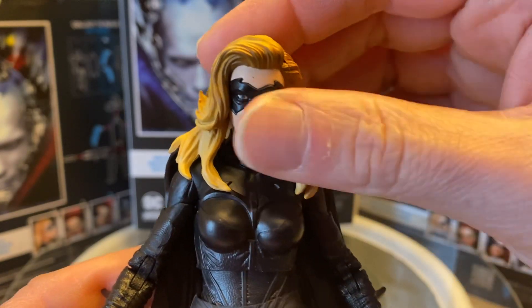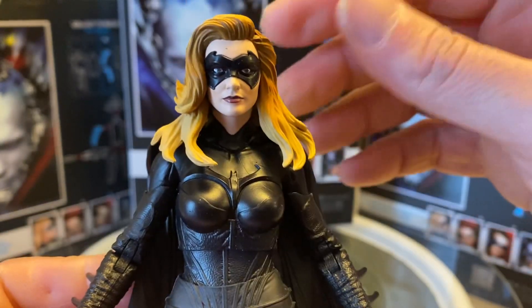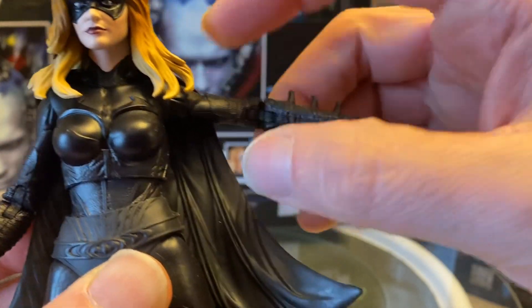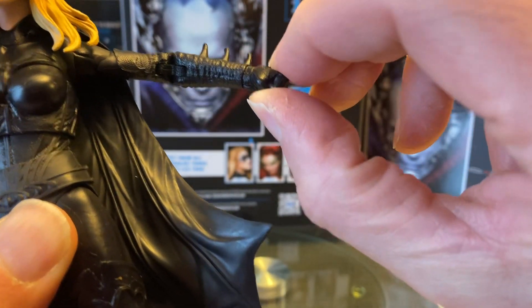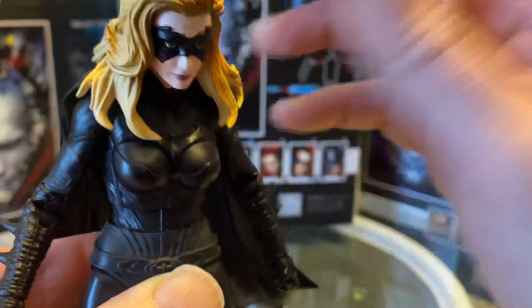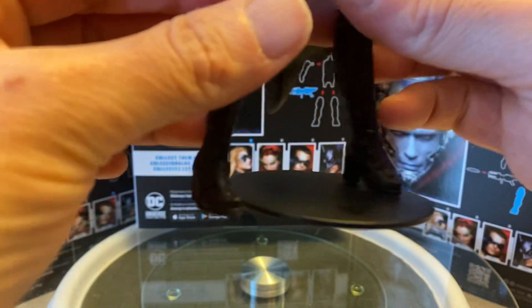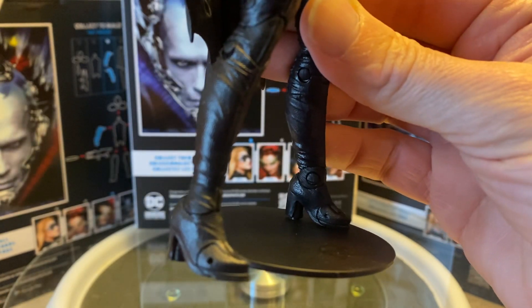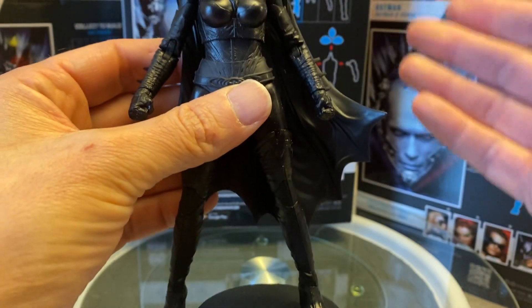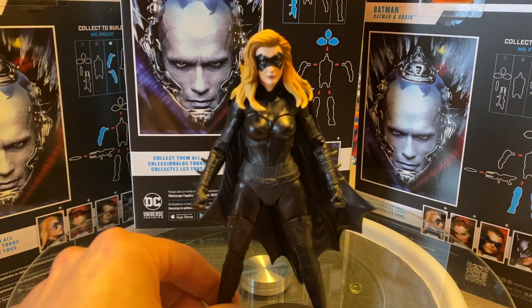Let's take a look at the articulation. You don't have much movement in the head because of the long, luxurious sculpted hair — it is really nice hair, some of the nicest I've seen on an action figure. You do have the spacer joint for ball-jointed shoulders, bicep swivel, double-jointed ratcheted elbows, and articulation with ball joints in the tiny hands. You also have abdominal articulation that can go back quite a bit forward as well. There's a ball joint in the waist, ball-jointed hips, double-jointed ratcheted knees, toe articulation, rocker boot pivot — all the good stuff. That beautifully sculpted joint blends in perfectly with the boot. There are no extra sets of hands, no batarangs, no weapons unfortunately, but it does come with the key pieces to finish up your Mr. Freeze build-a-figure.